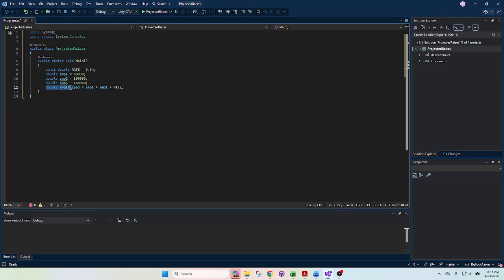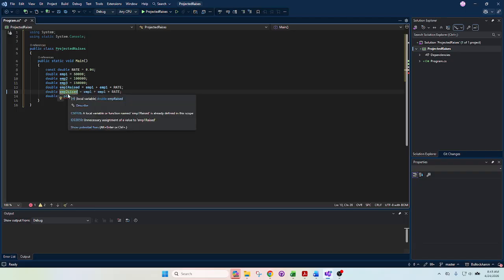So what I'm going to do is I'm just going to copy this line. I'm going to paste it twice, and I'm going to change 1 to 2 in the second line. Everywhere you see a 1, change it to 2.